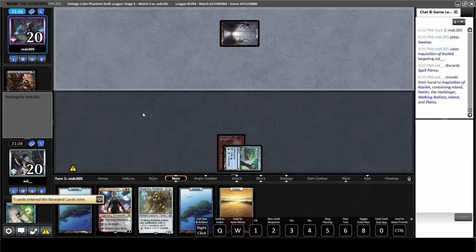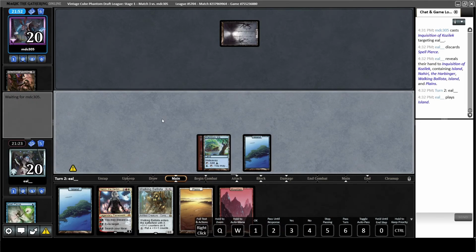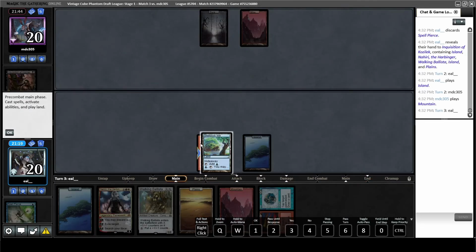Inquisition's not that bad here. Thoughtseize would have been way worse. They did not cast it though, so we're chilling. I'm gonna play an island. I don't see a reason to play Ballista on 1, because we can just play Ballista next turn if they play like Dark Confidant. The only reason to play it now would be if we top deck Coalition Relic, but yeah, they didn't play Coalition Relic. They didn't play Bob, so we're good.